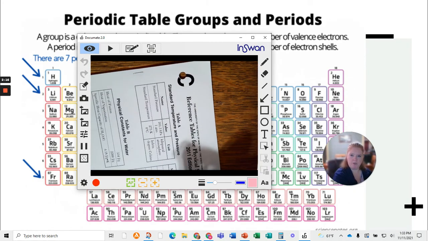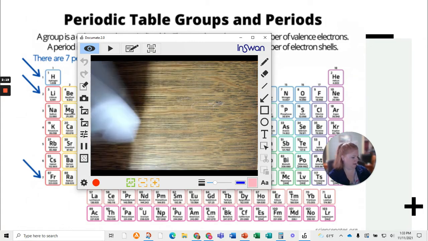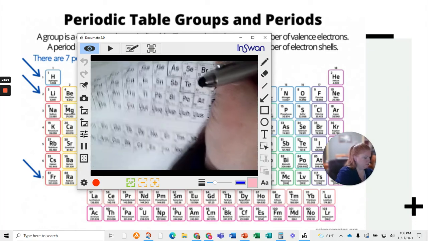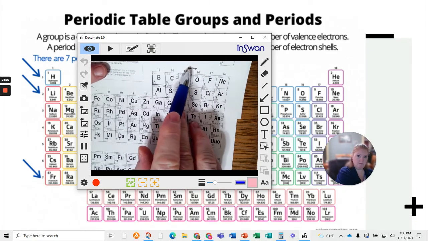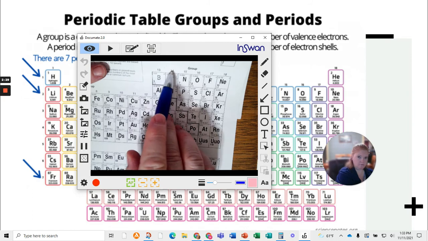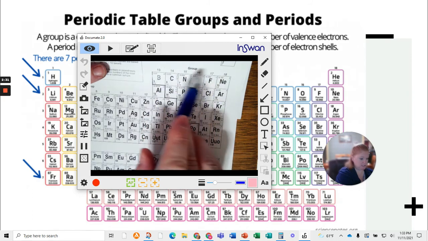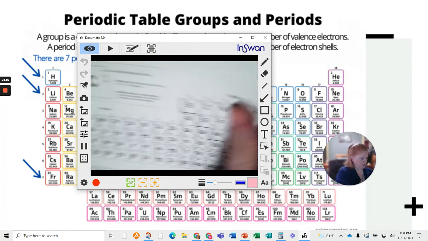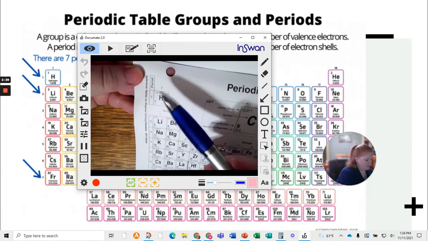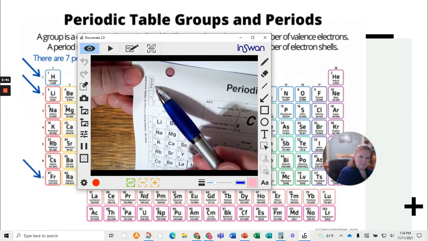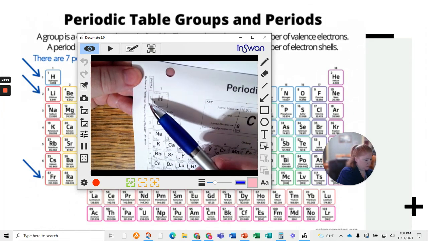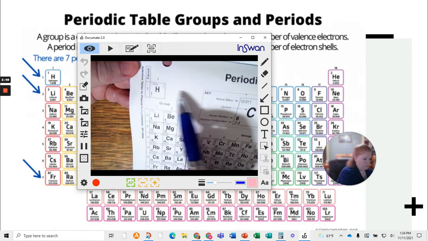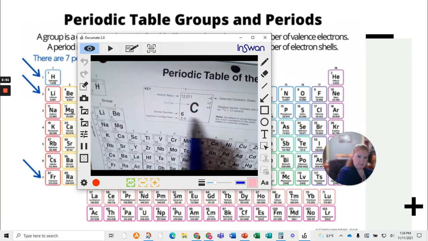So let's just look quickly at what that means, because sometimes people still interpret it incorrectly. So you see right here, it says group. That means this: 13, 14, 15, 16, 17, 18. So that means this way, going vertically. On this end of the periodic table, and sometimes people miss it, here's the word period, and it says it in this little box. So this is period 1, period 2, period 3. So these go horizontally like this.